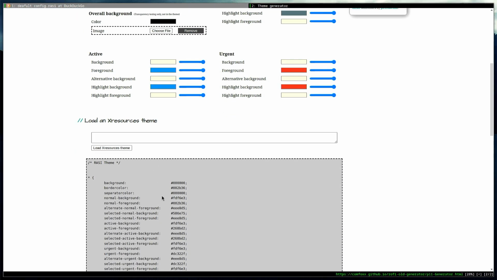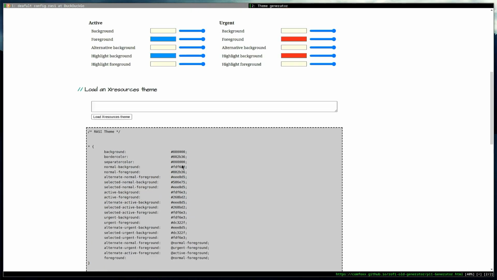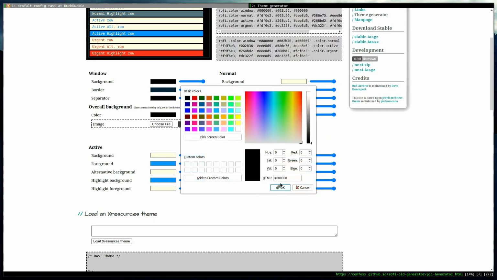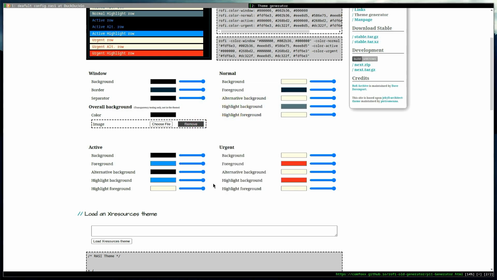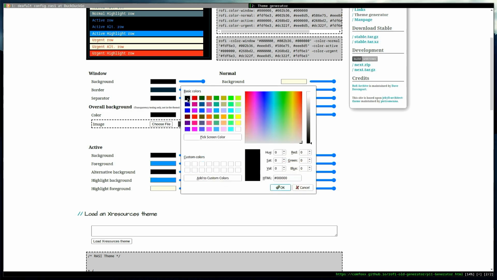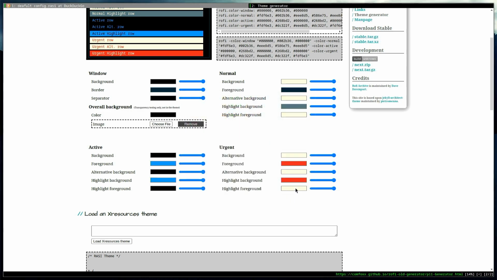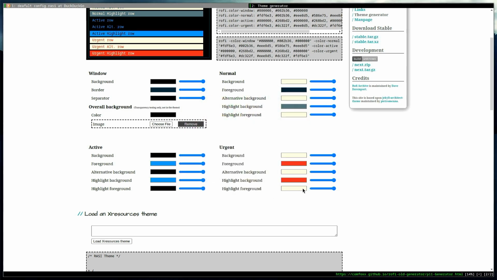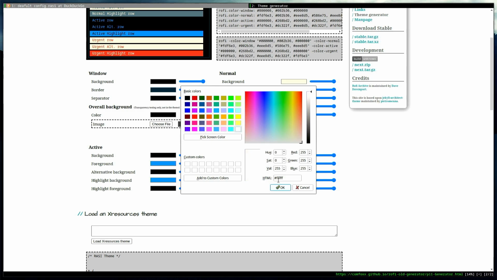Yeah, pretty simple. We're just gonna change some stuff around so it looks good. And this gives you a good, what is it? Highlighted foreground, we're gonna do white.